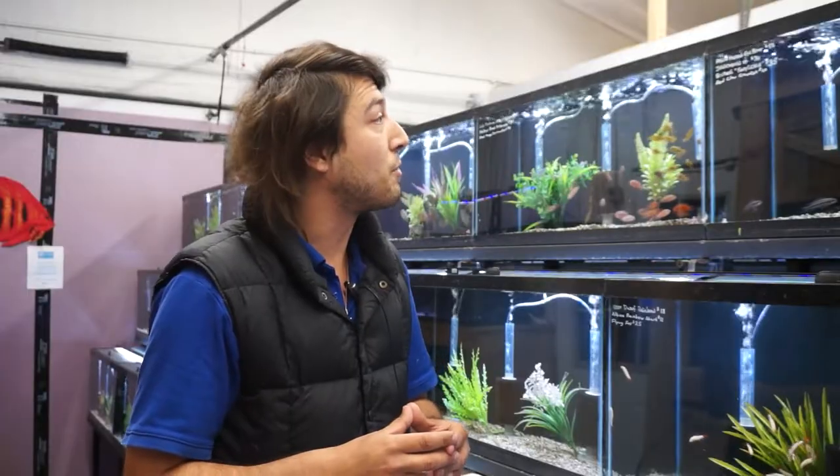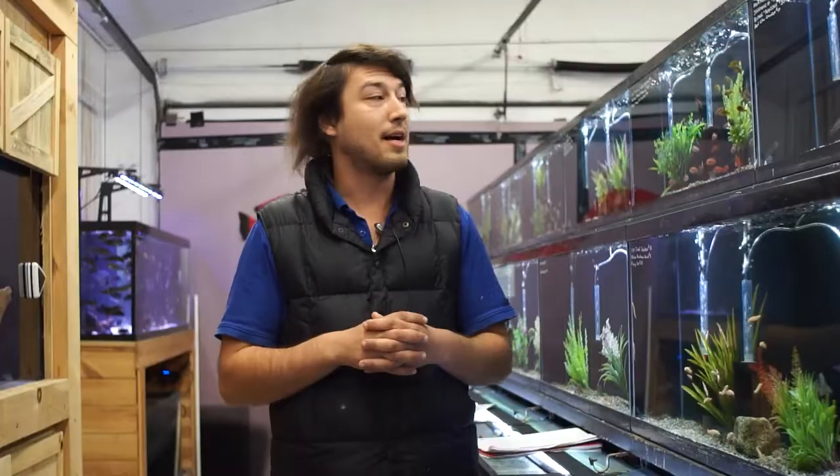If you just want a crayfish-only tank, these guys are a fantastic, easy pet. With about a 20-gallon tank, I'd recommend a sponge filter — it gives you all the biofiltration and oxygen you need, and it provides a site for biofilms to grow that the crayfish can actually graze on as well.